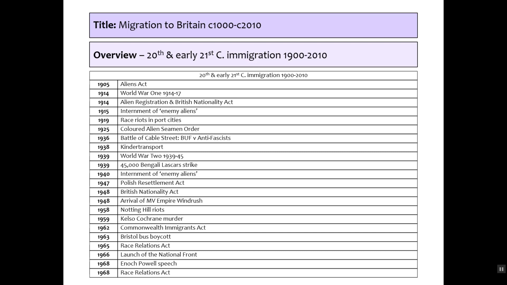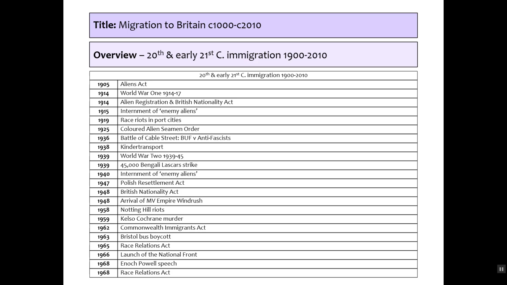By World War II, we have the Lascars going on strike as a result of their unfair treatment, and these are people that fought on the side of Britain or certainly helped with the merchant shipping, and without them we would not be in the place that we are. Equally, we've got Polish resettlement. The Polish Resettlement Act is a thank you to the hundreds of thousands of Polish soldiers that fought on the side of Britain and were instrumental in the defeat of Nazism.